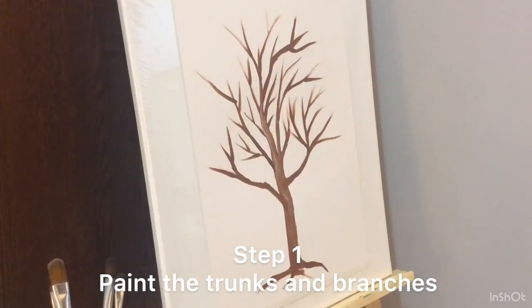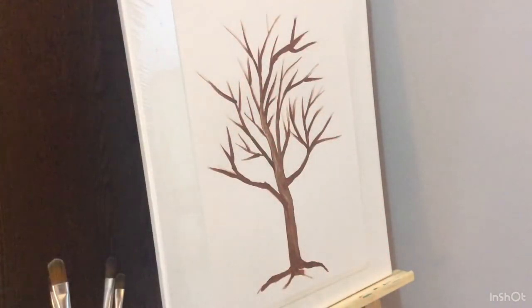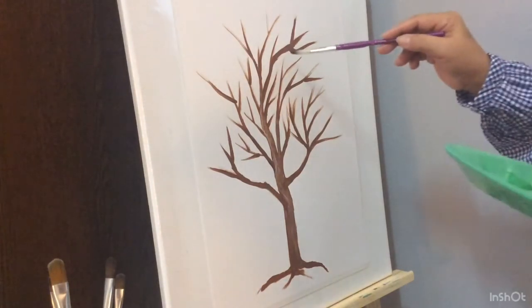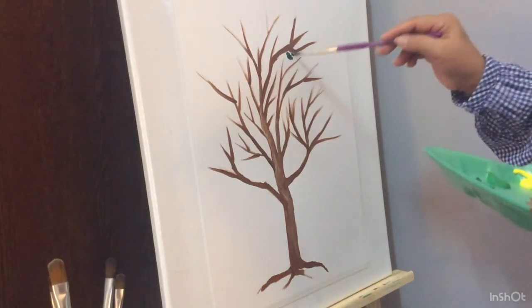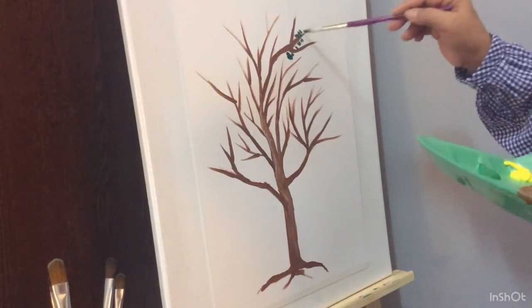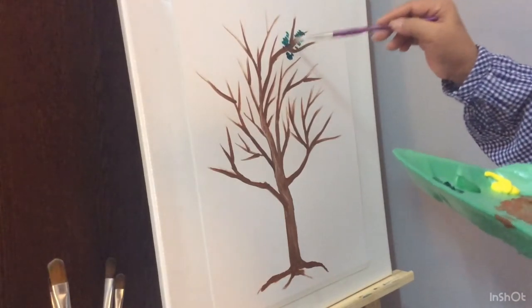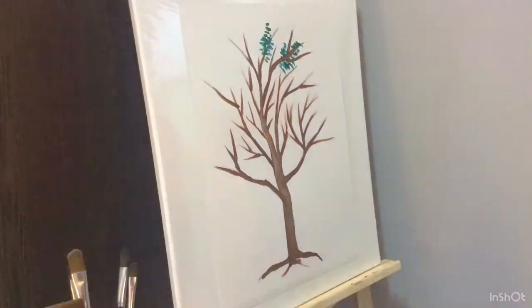And now we are going to apply the darker color of the leaves. Darker color, guys, of the leaves.